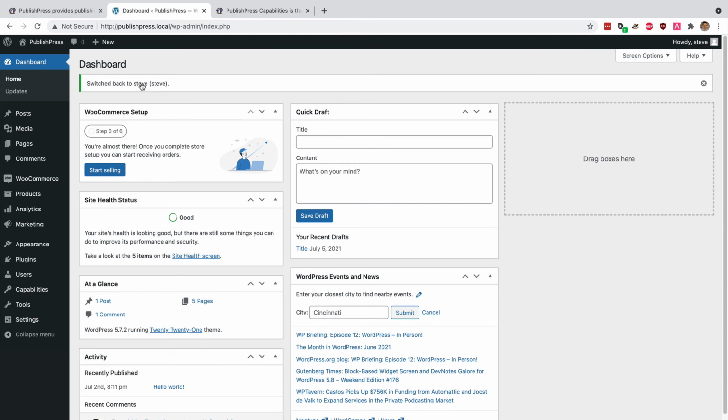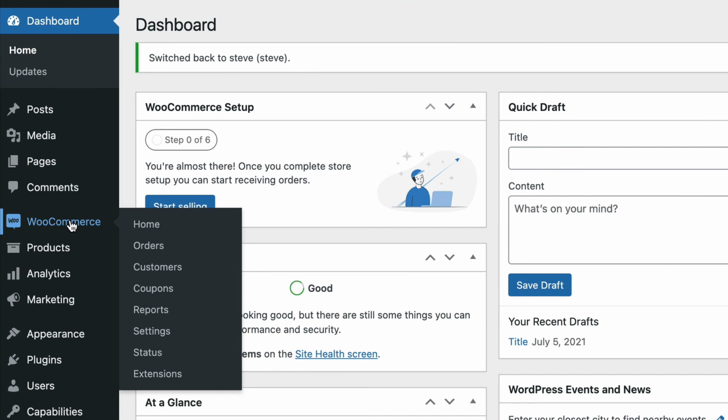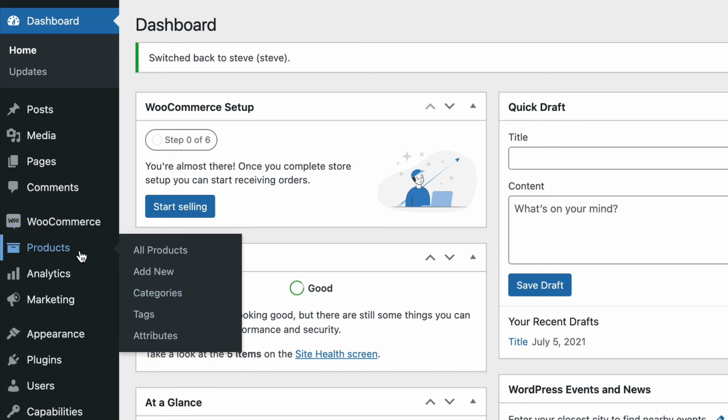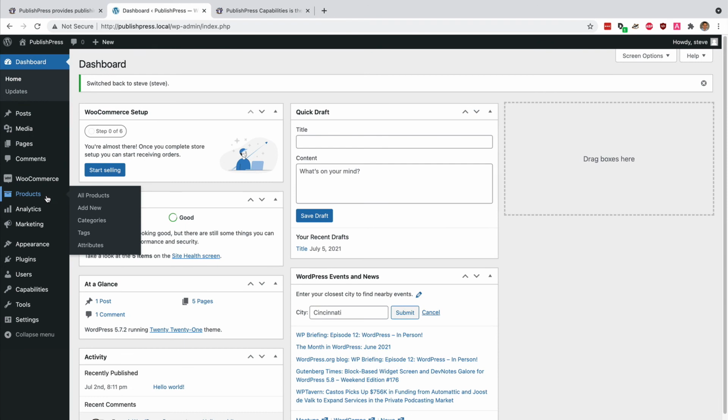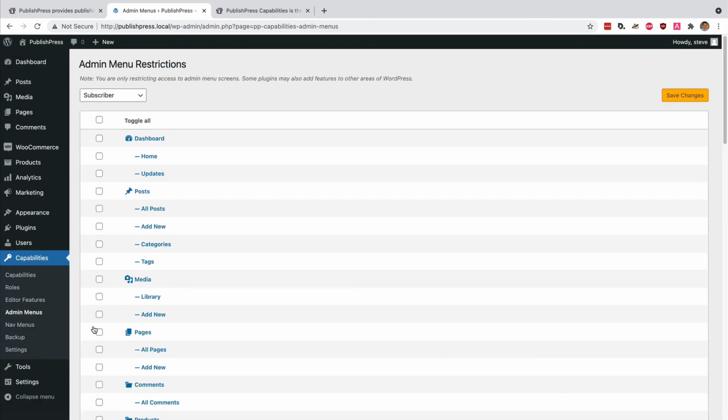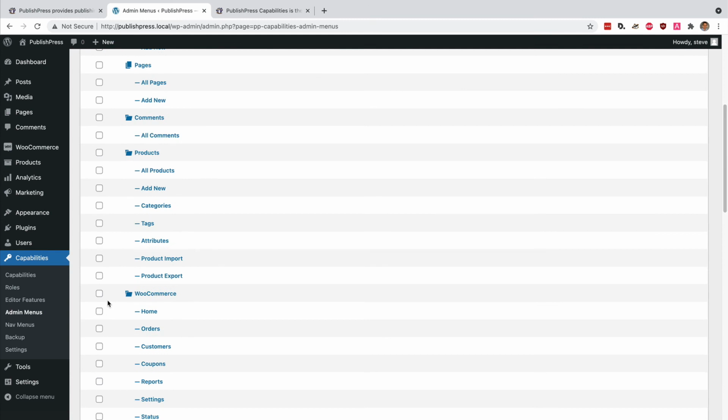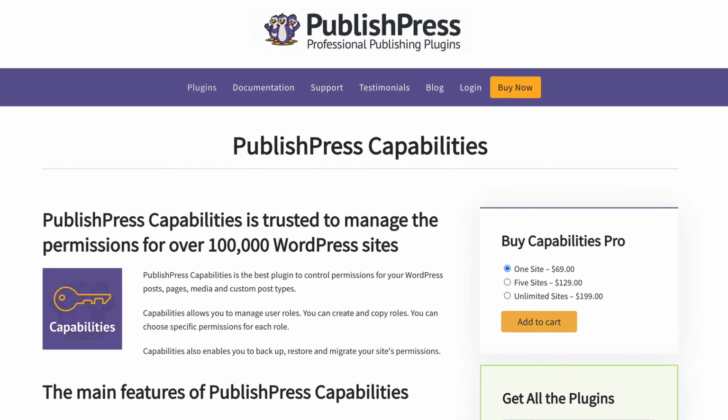So taking the same approach, you could easily create a user that initially had access to everything in WooCommerce, and then you could block access to everything except for the orders menu link, or everything except for the coupons menu link. Or you could block access to everything apart from products. This approach to managing WooCommerce users is much more flexible than what's available in the WooCommerce core. And really, it's pretty easy to use. You just need to go down and hit red X's next to each menu link that you don't want your users to access. This is possible with the PublishPress Capabilities plugin.